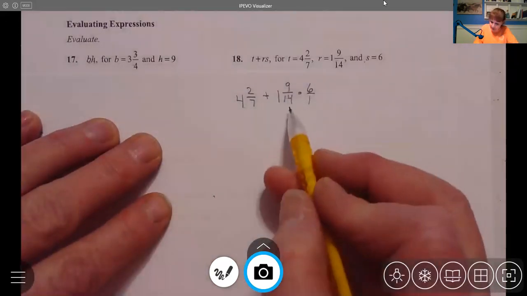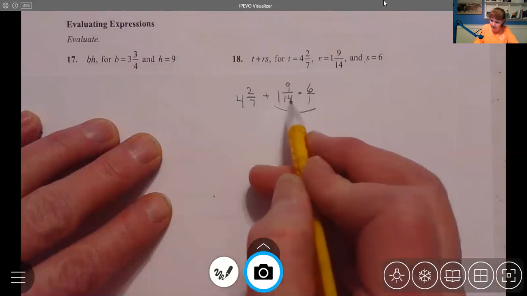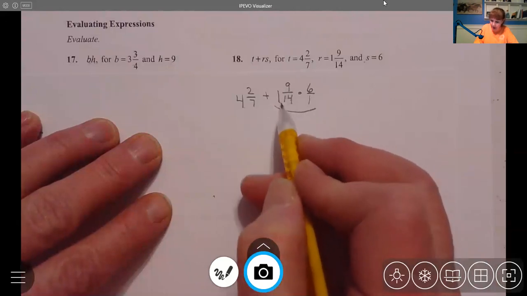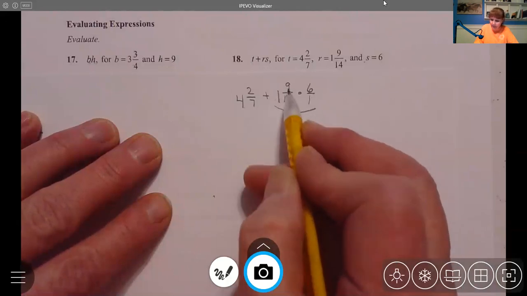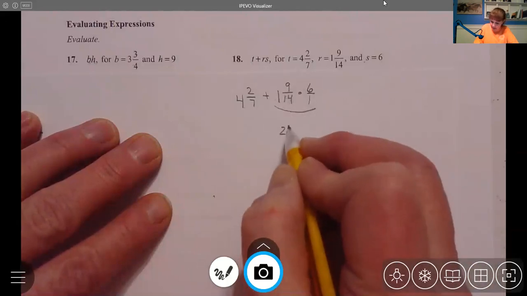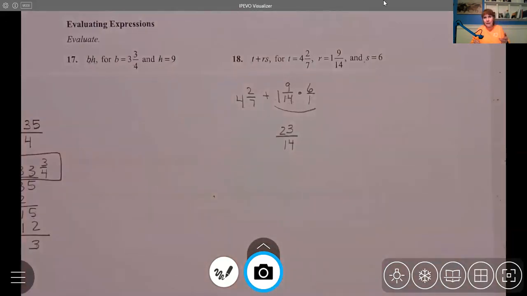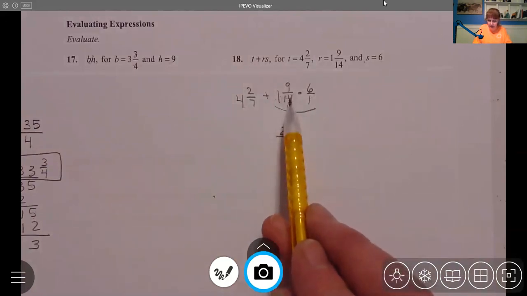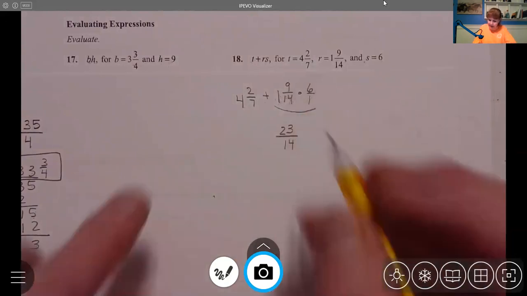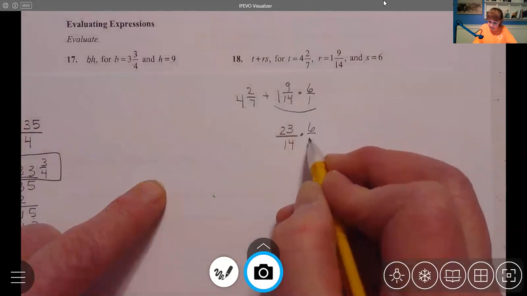So let's go ahead and multiply these two together by first making this a fraction notation. So we have 14, 1 times 14 is 14, plus 9 is 23 14ths. And again, don't forget the 14. That seems to be a problem, but it happens. So don't do that. So 1 times 14 plus 9. And I already put my integer over 1.